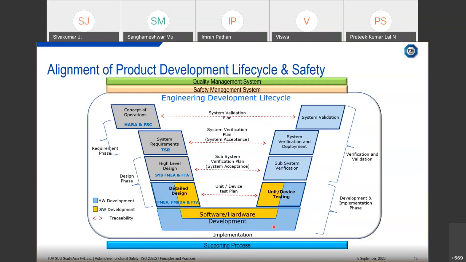So then the implementation, and then on the right hand side you start the unit level testing, and then again it will go for the integration level test where you will be verifying the architectural level testing and so on. Then it will go for integration tests at various levels of integration, I can say. So hardware and software integration, system integration, vehicle integration, and so on. And then finally, you will be having a safety validation where you will be verifying the safety goals and the fault tolerance time interval and the various assumptions that you had in the beginning. So all of it you will be validating at this level.